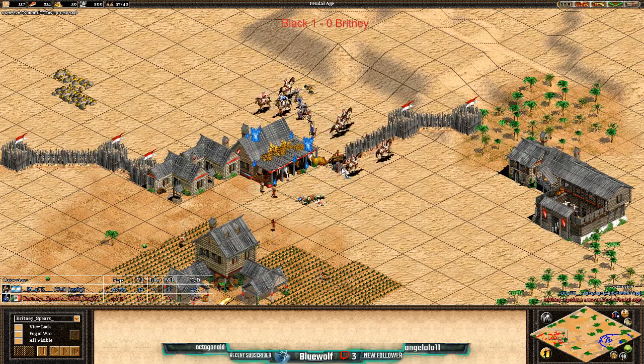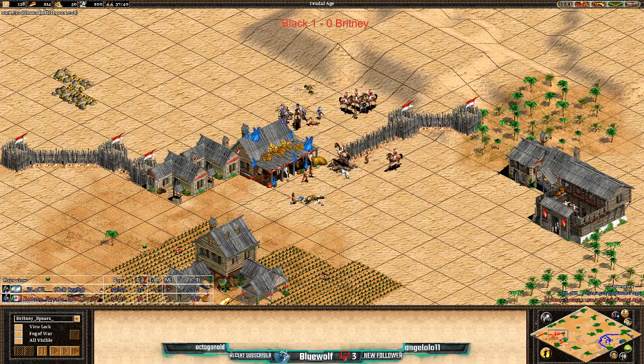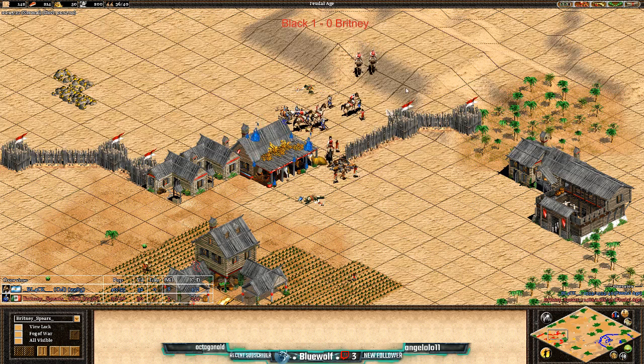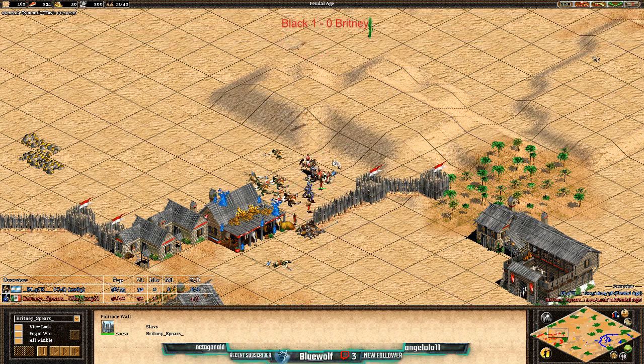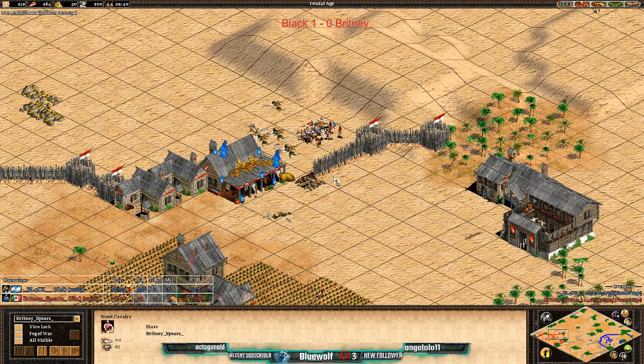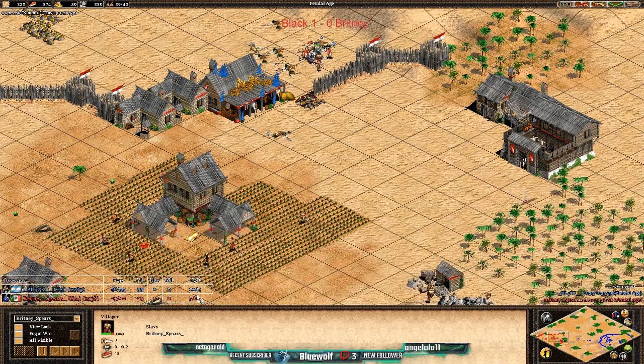And some micro coming from Brittany. He should be careful. He's losing a lot of things here. Those spearmen are really bad, man. I don't think that's a fight he wants to make. He's losing all his army. Now he's going to lose his villagers. That's really looking bad for him. You could see that already.